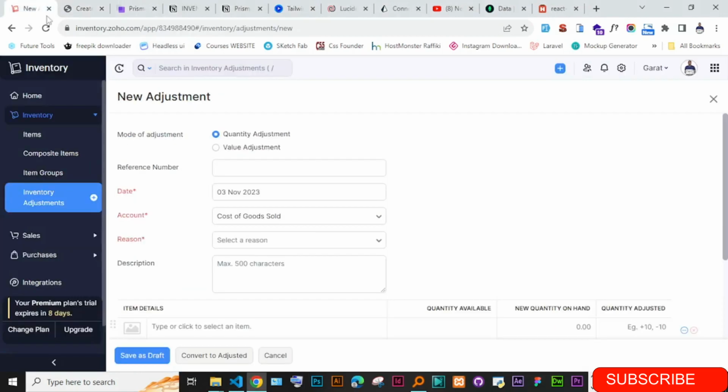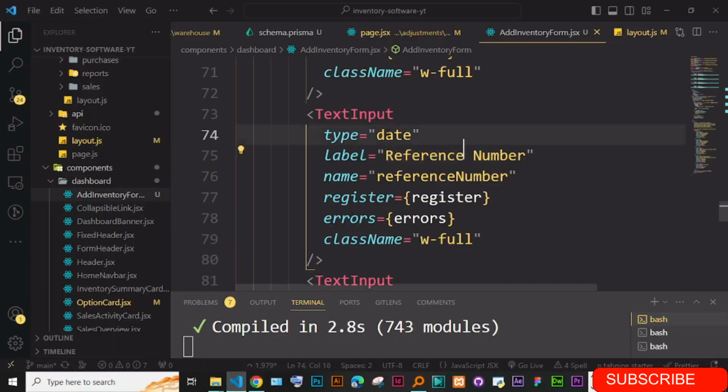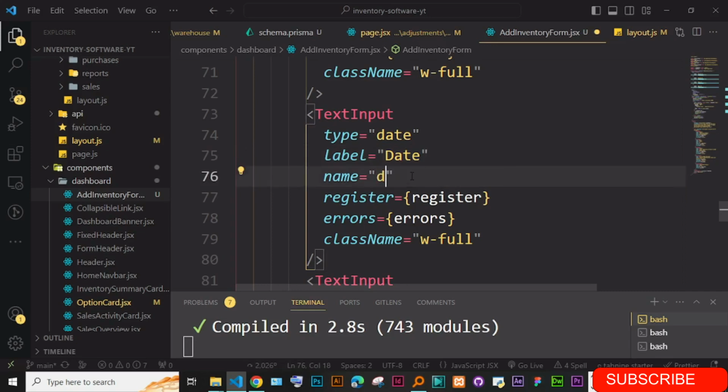Did they name it like the date? Just like that. Okay, just type date, and here also I just say here date, and here we also just create date.